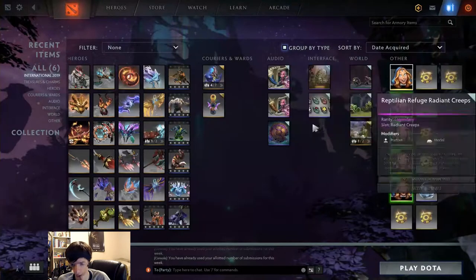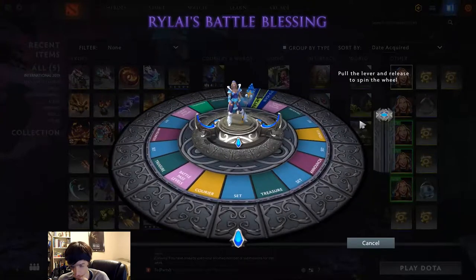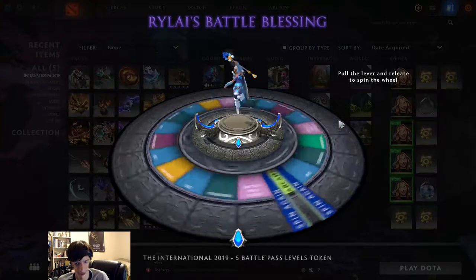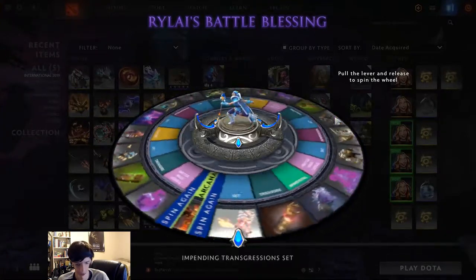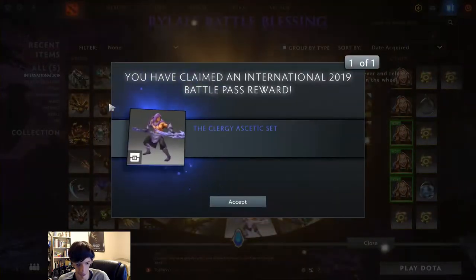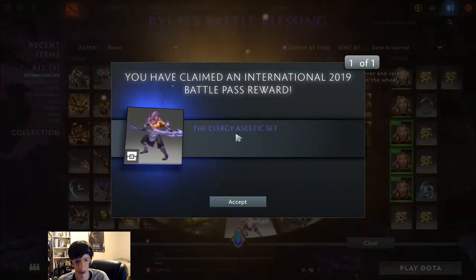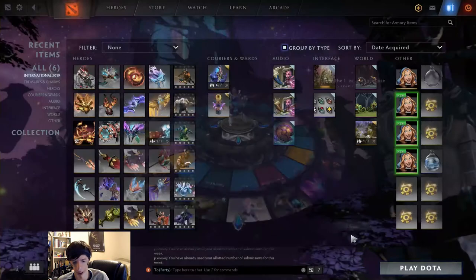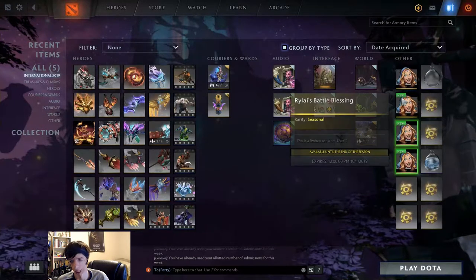That'd be cool. Alright, let's open up the next one. Use a hole. Let's open this. Did you pay money for that thing? Don't you just ask me that? Funny. Please let me get the Arcana. Magic talking wheel? Cool. Yeah, cool indeed. The Clergy Ascentic set. Ooh, nice. Too bad again. Ooh, I saw that storm spirit, like announcer or something.